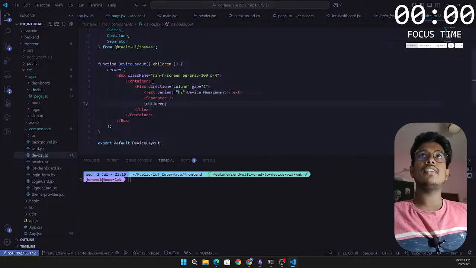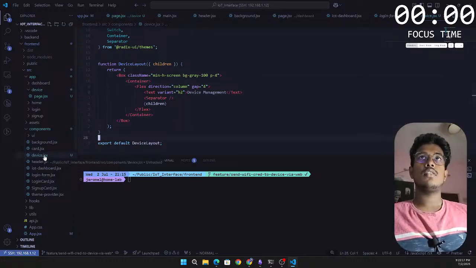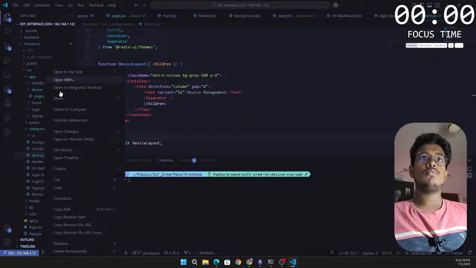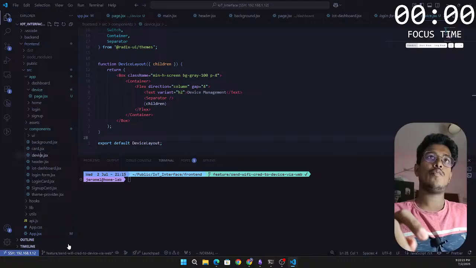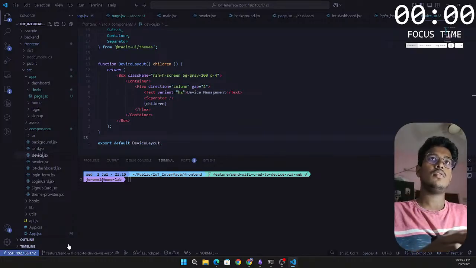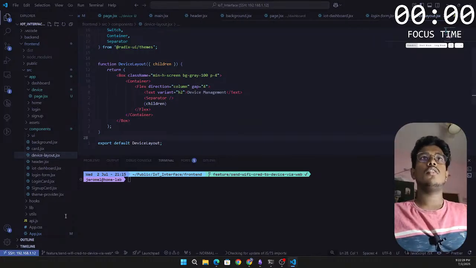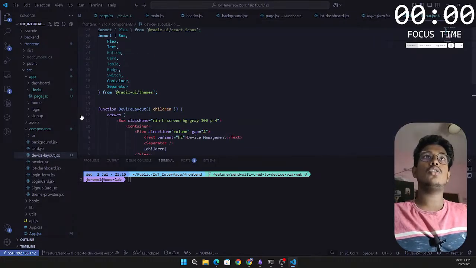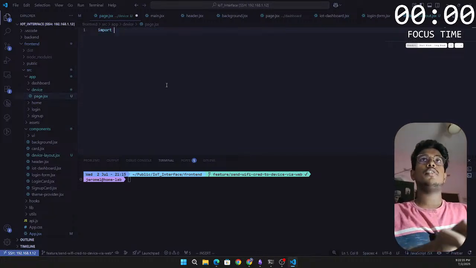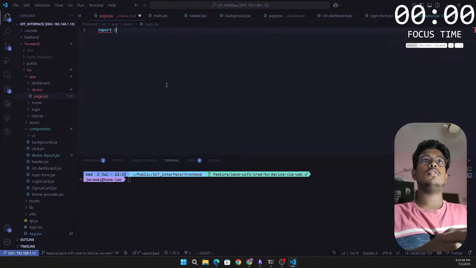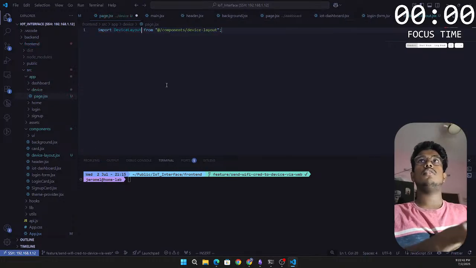Okay, I got it. So rename layout. I'll change that to layout, and in the page, I'm going to import device already.